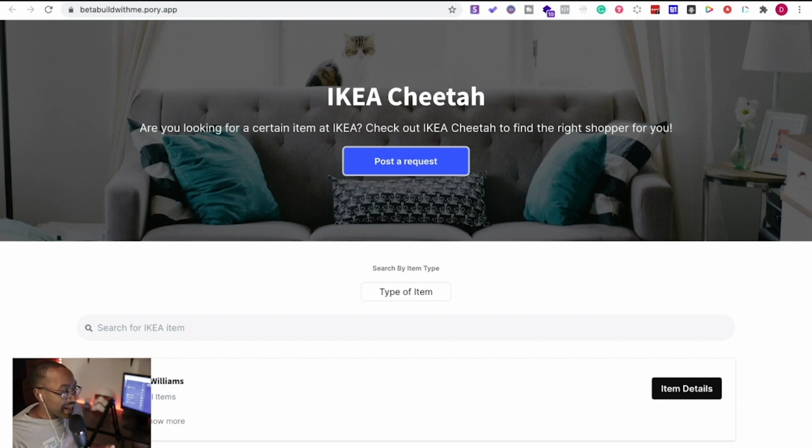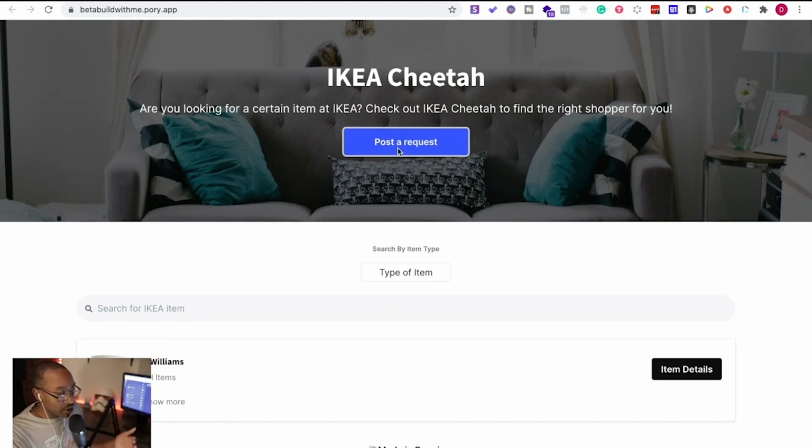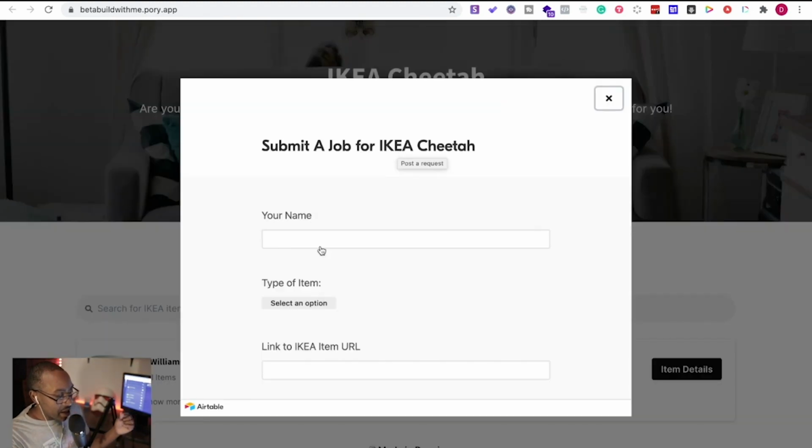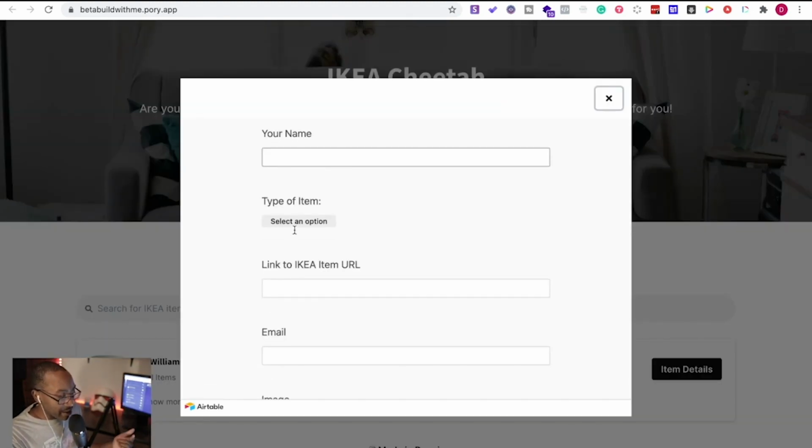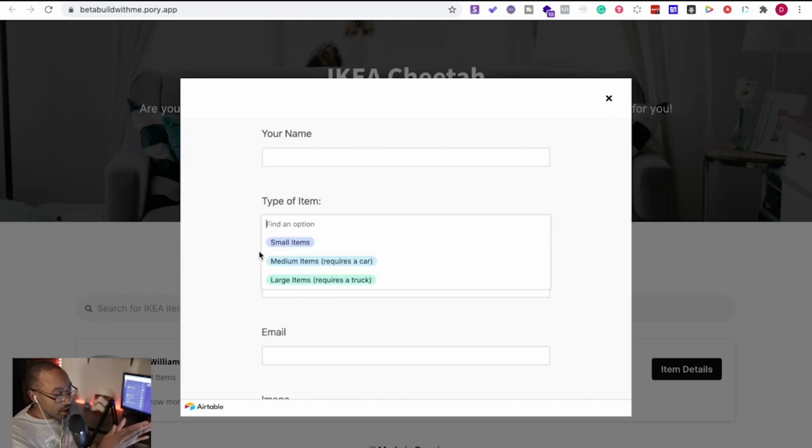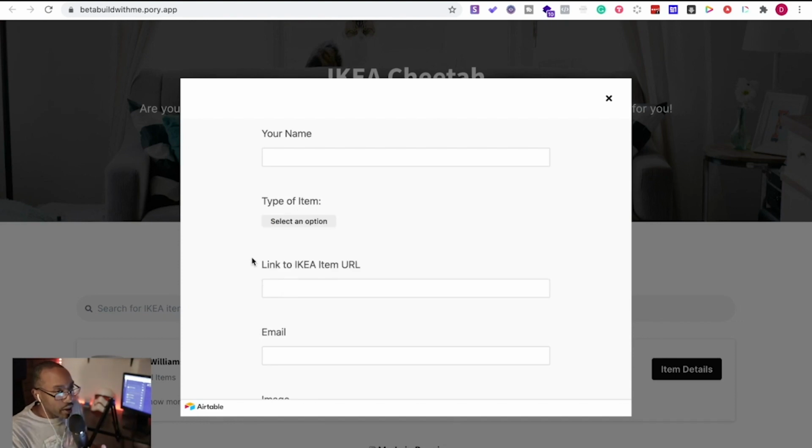So right here, this is an exclusive marketplace for people who are online and in these subreddit groups to now pay a membership, and then they can post their requests right here, and there can be pickers that pick up their items, right? So right here, it says post a request, and you can put your name, type of item, and we separated it into small items, medium items, and large items. So then depending on whether the person is in a metropolitan area and doesn't have a car, or if it's a bed, etc., it tells you what kind of vehicle or what you need to know.